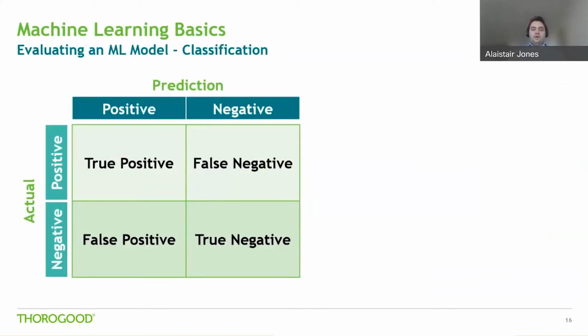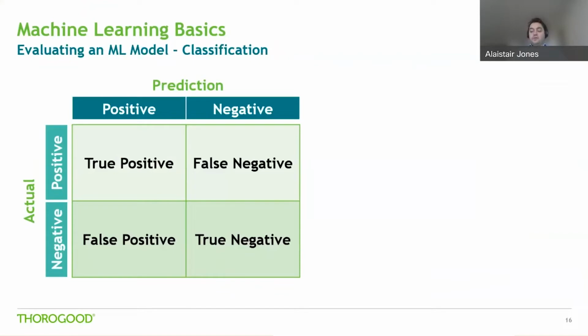I'll now provide a high-level view of classification models. What I'm sharing on the screen is a simple binary classification model with two outputs. We can view everything in that 2x2 matrix, and it captures the predictions and whether they're true positives, for example spam emails that were correctly predicted as spam; the true negatives, the correctly predicted non-spam emails; the false negatives, those spam emails that were classified as non-spam and made it through; and the false positives, those non-spam emails that were classified as spam, so didn't make it through.